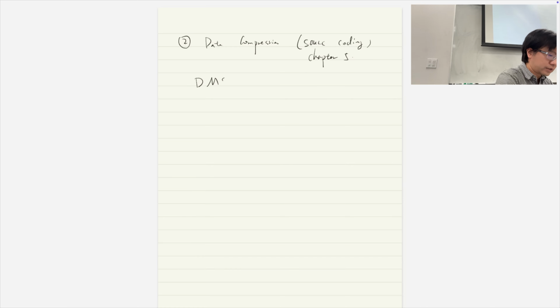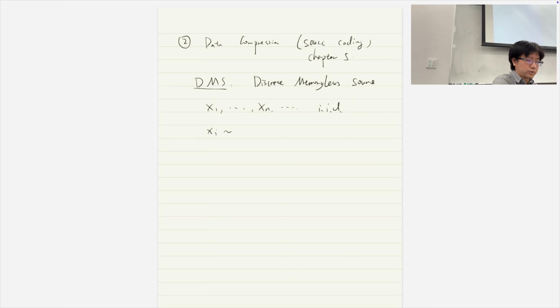So we consider a DMS, a discrete memoryless source. As a reminder, we consider a bunch of discrete random variables that are IID, and for each of them we have this PMF.